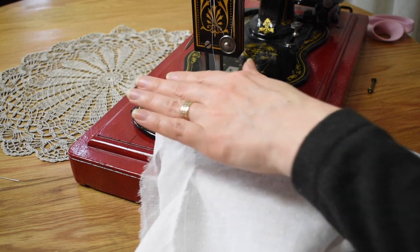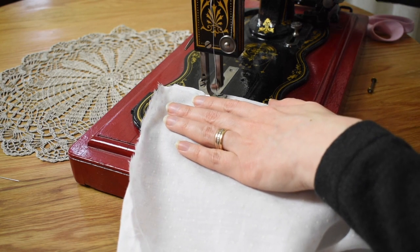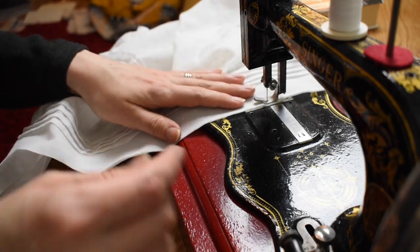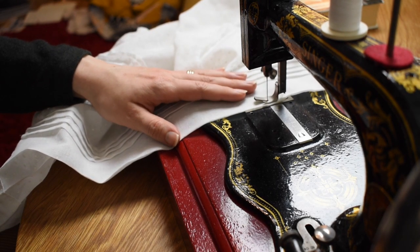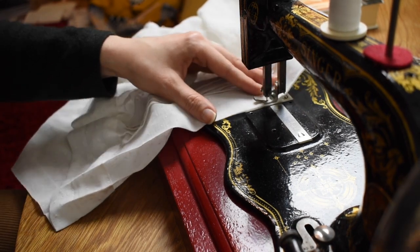I decided to take out my Singer 12 instead of my treadle Singer 15. It is slower, but it is a bit easier to sew accurately when you are going this slow. Let's make this a bit faster.